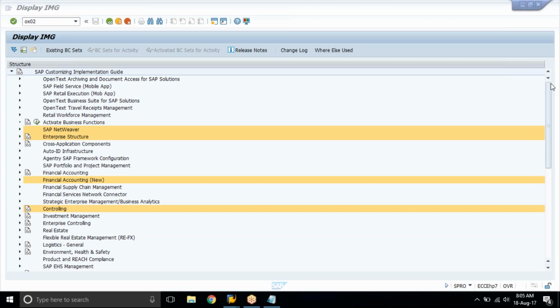An implementation project is the highly paid job in terms of SAP because it's dynamic in nature. It changes every time. If you are working in support for maybe 2 years, you know what you are doing on a daily basis. You're troubleshooting problems of the users who are facing them on a daily basis.